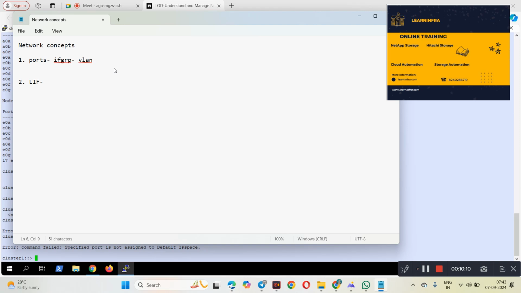And you'll also have a routing group. Routing group means you need to route, suppose you are connecting this NetApp port to an Ethernet switch port, right? So you need to have routing also. These are the things you need to understand.